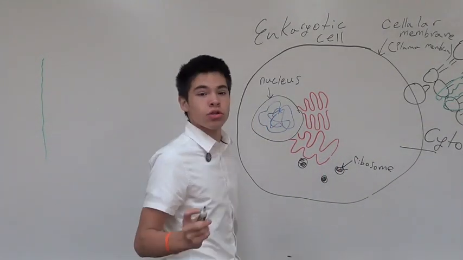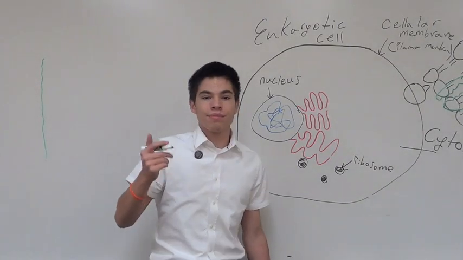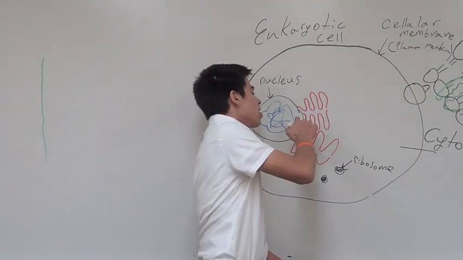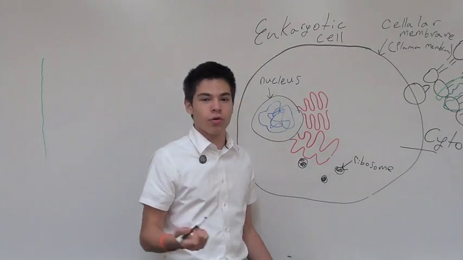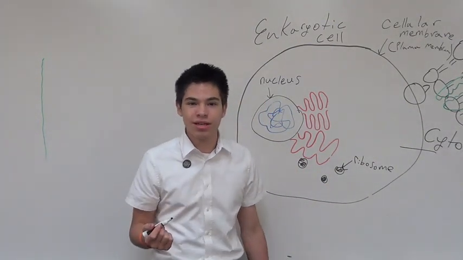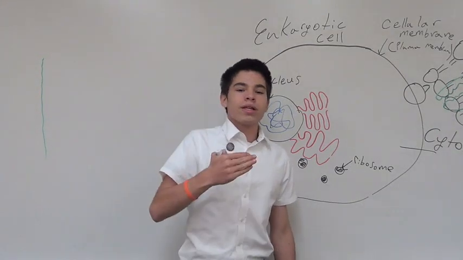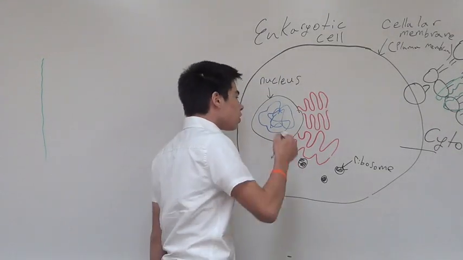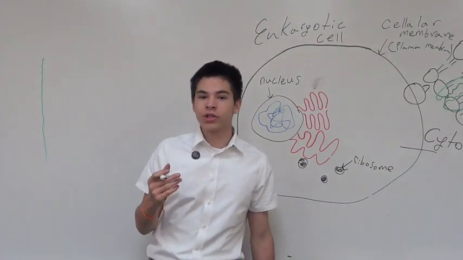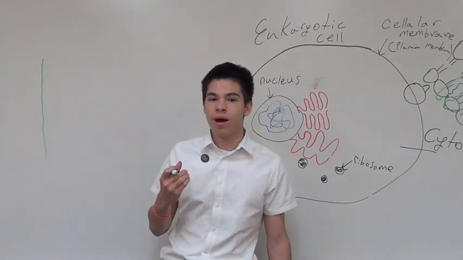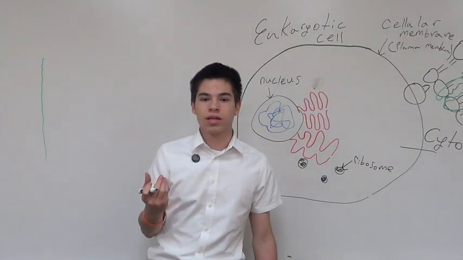Okay, so as I've said, to do this, we have to go to this membrane structure that I've drawn in red. You can kind of view it as a bunch of tunnels, because it really is a bunch of tunnels, and I didn't draw it that well. If you want, you can look it up. I'll tell you the name in a second. So, right now we have this thing that is called the endoplasmic reticulum. And these tunnel-like structures eventually lead to something called the Golgi bodies, or Golgi apparatus.